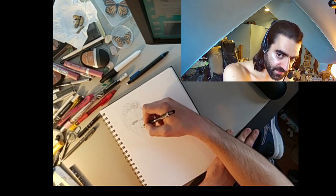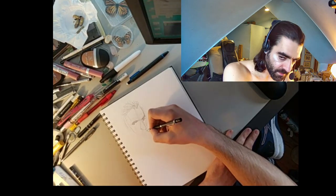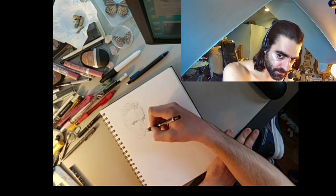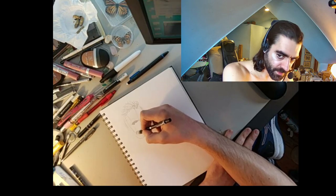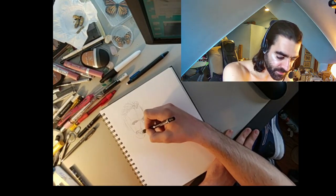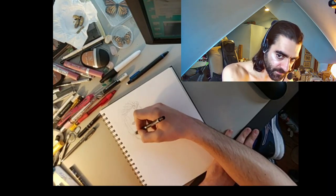My nose is going this way. It's coming down like this time, huh? Because I'm kind of looking down. Weird, I've got a weird perspective going for this drawing of my face, my beautiful face. It's like an egg.